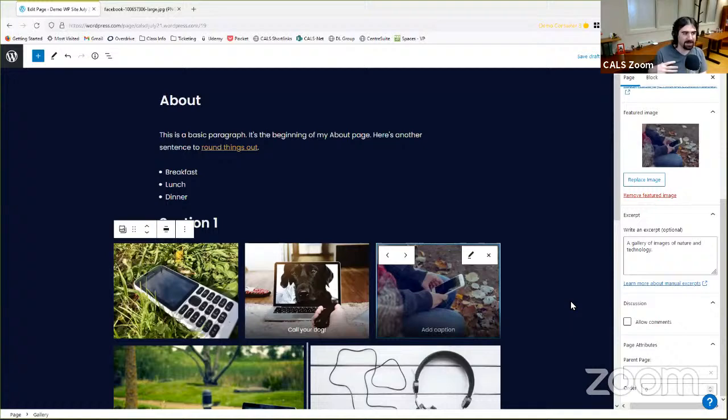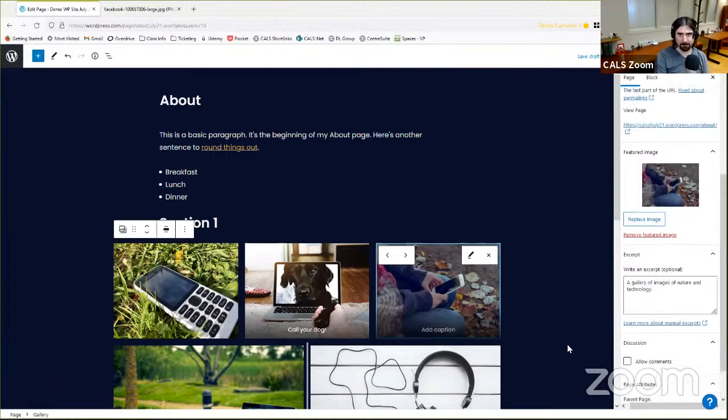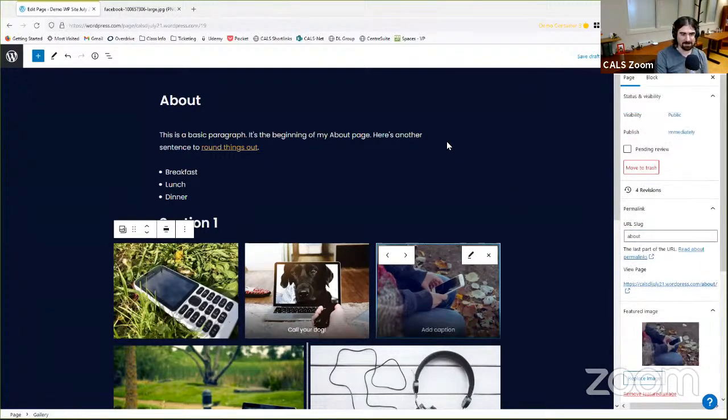So it works in the address, and in the navigation menu, it also matters there. Unless you go in and tweak your navigation menu, by default, when you move your mouse over information in the navigation menu, a little menu pops up that has about as one of the options in it. But if about is the parent page and information is the child page, then when I move my mouse over about in the menu, information is going to pop up in the drop down. So you can tweak this if you want, and you can also change the order it will show in your navigation menu.